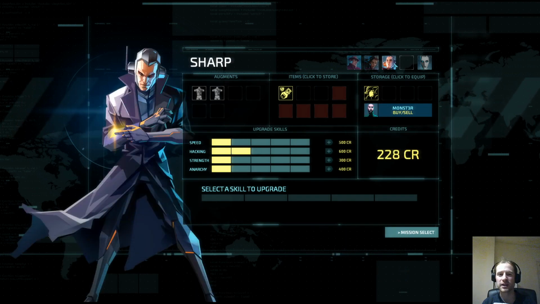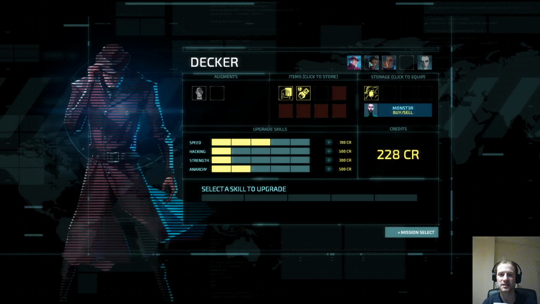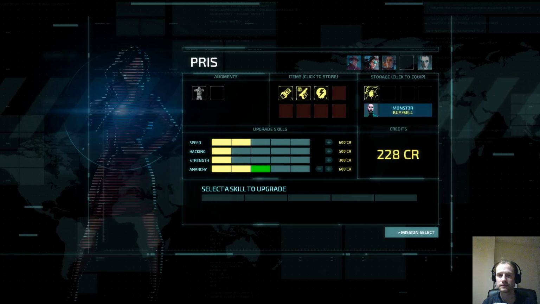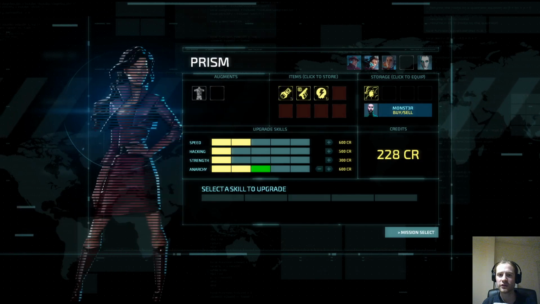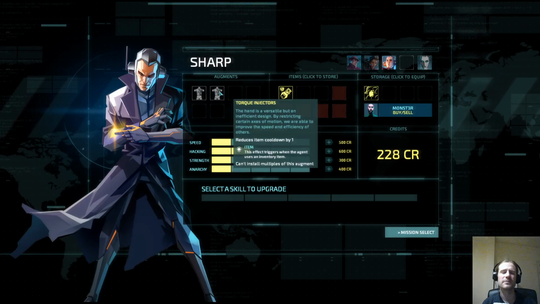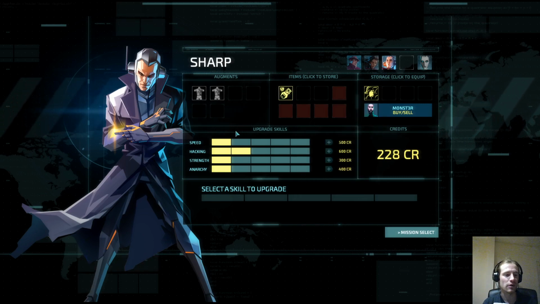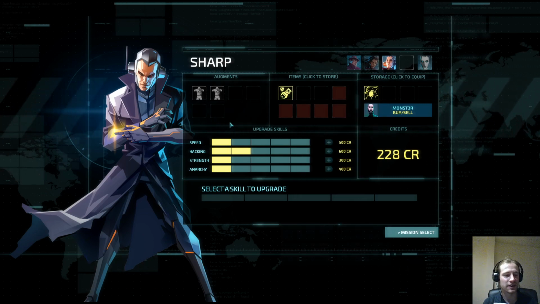I guess I can give Sharp the cloaking rig, but Decker just has these speed upgrades, so he's better for it. So even though Sharp has torque injectors, he's only got the one weapon to use it with. Got the one item. There's a lot of chat going on. Let me take a look.